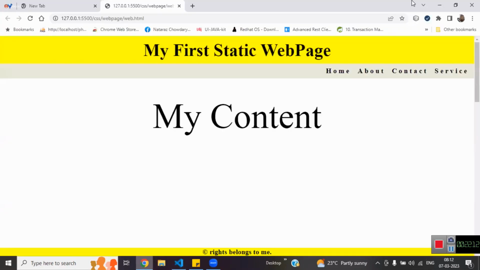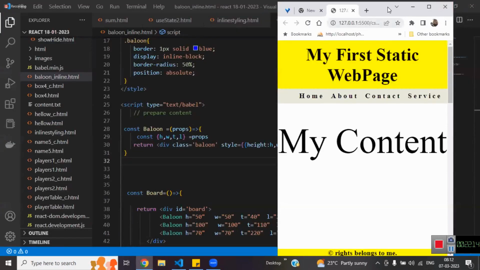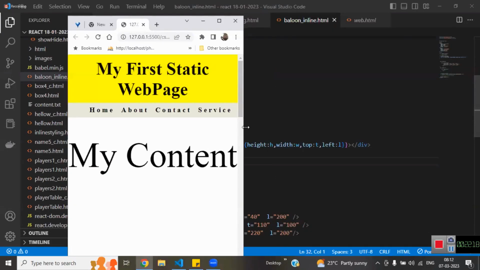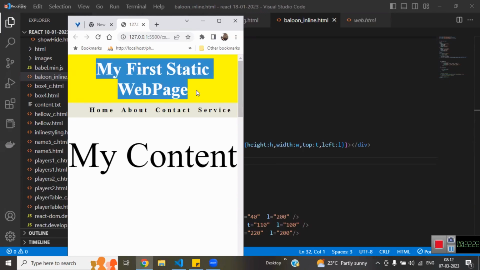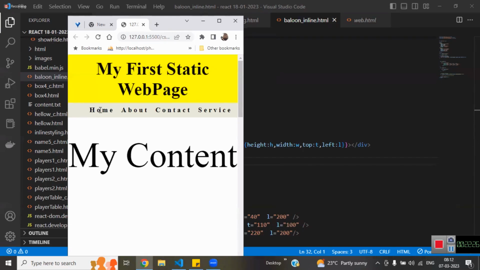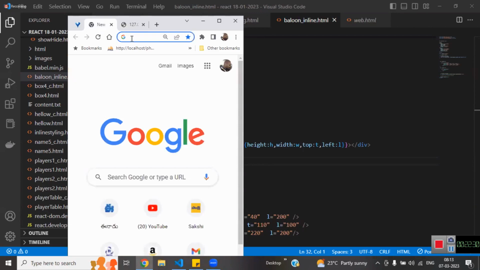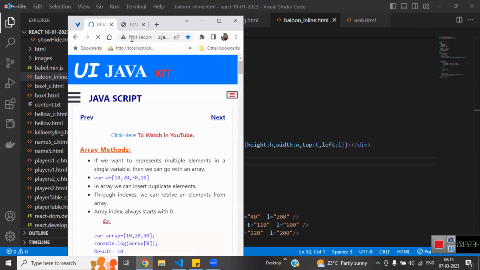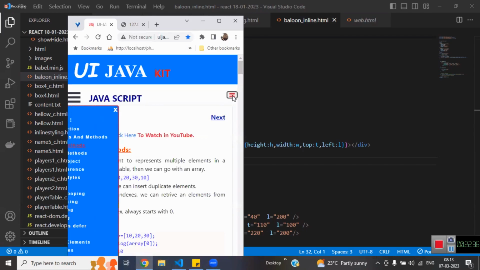The next one, if you observe here, this is which view? Mobile view. If it is a mobile view, I don't want this in two lines. I want it in a single line. At the same time, I don't want home, about, contact, service like this. I want a mobile menu. If you open uijavakit.com, see how the menu looks; I want it like this.